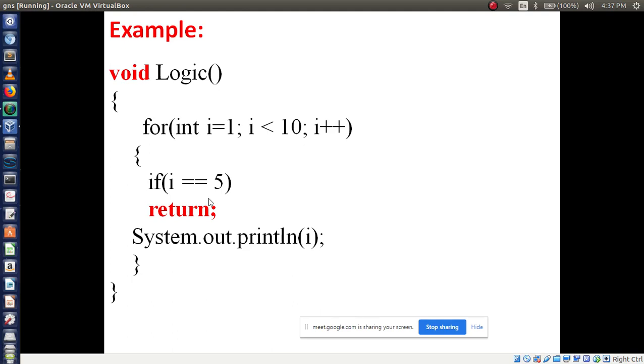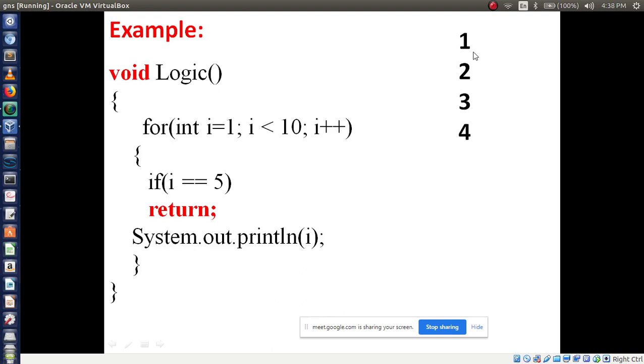See this. Initial i value is 1. 1 to 9 you have to display, right? After incrementing, i value becomes 2. Then you check the condition: 2 is not equal to 5, so the condition is false, then execute the next line, where we print the i value.